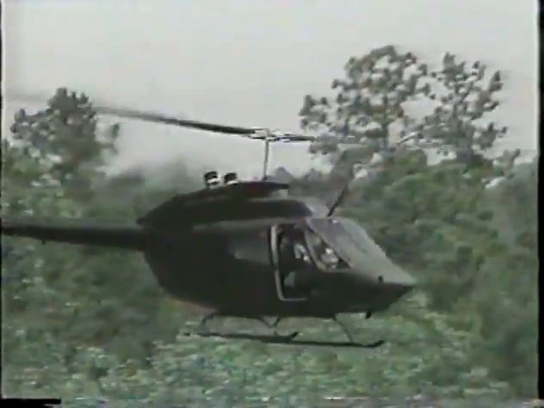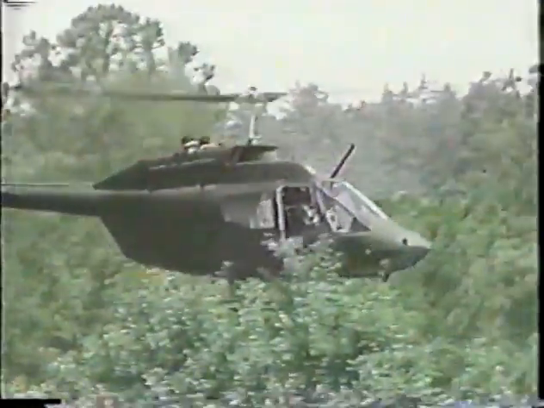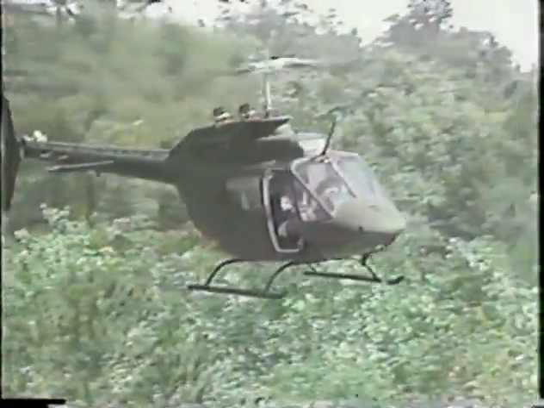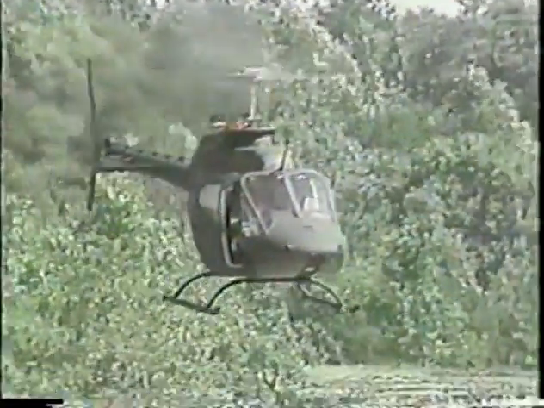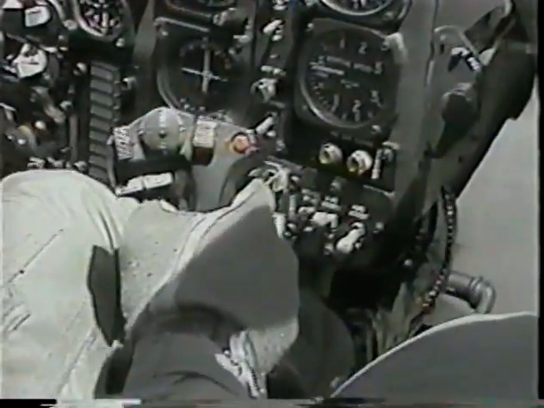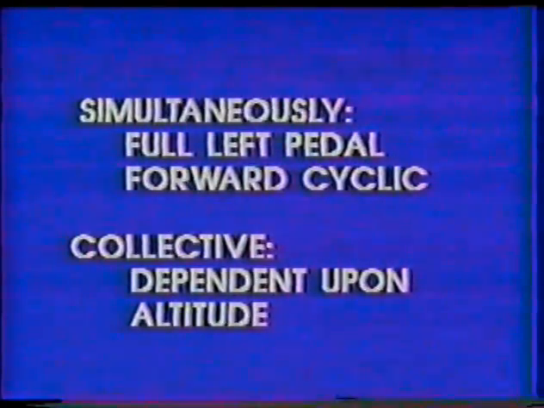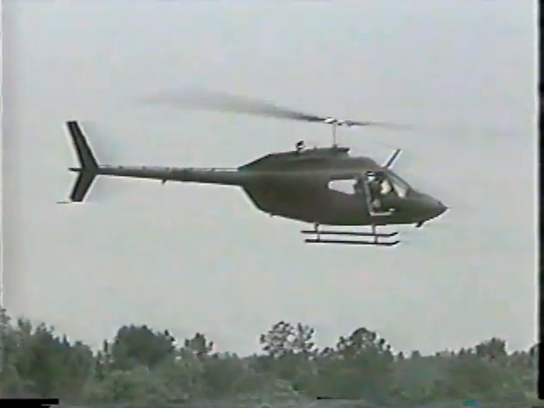As you could see from these scenes, you think you are flying the aircraft, but in reality, are you? In all situations, the pilot's first priority is to fly the aircraft. If you find yourself in an accelerating, uncommanded right yaw, it is critical that you simultaneously apply left pedal and forward cyclic. The use of the collective will be at the pilot's discretion based on altitude. This sounds simple, but remember, this procedure must be done instantly.